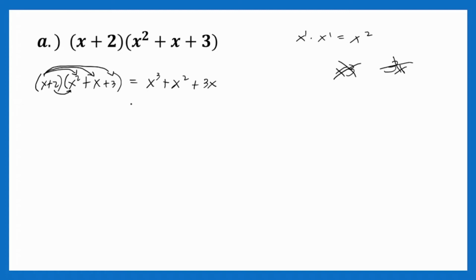Alright, so tama, di ba? The answer is 2x squared. Ngayon, itatapat ko tong term na to doon sa like terms niya, dito sa itaas, kung meron. Kung wala, huwag nating ipilit. Okay? Now, yung 2x squared, sir, like terms niya po ito. Kapag sinabing like terms, pareho ng variable at exponent. Ayan. So, ito, pareho ng x, pareho naka-squared. So, ilalagay ko dito yung plus 2x squared. Okay? Again, nakalagay dito yung plus 2x squared kasi like terms sila.